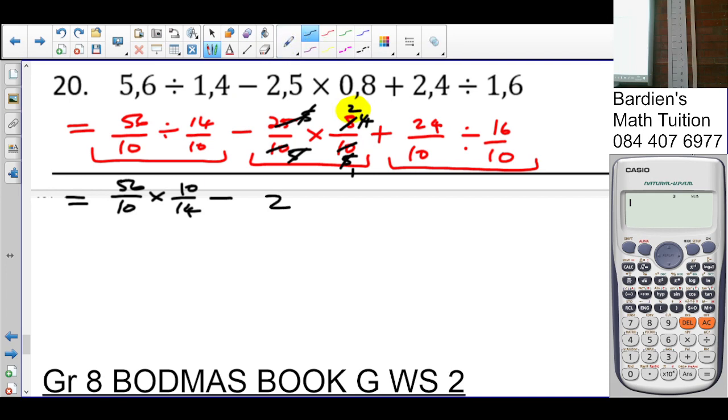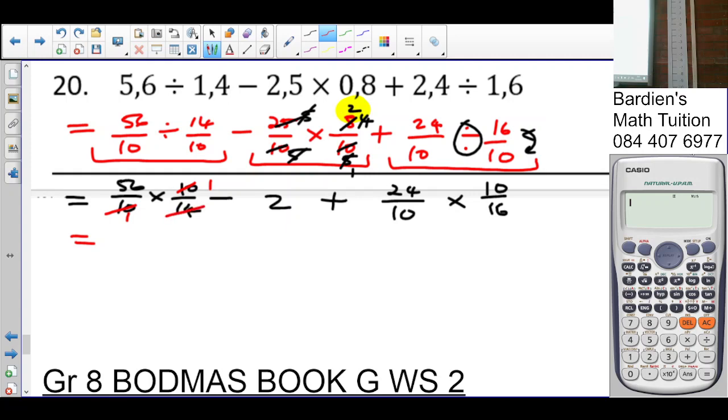So I'm left with 2 plus. That changes to multiplication, tumble and times. It's 24 over 10. I could have simplified it if I wanted, of those two, and the second fraction as well. But I just do one thing at a time. So it's 10 over 60. Okay. So now 10 goes into 10 once, 10 goes into 10 once.